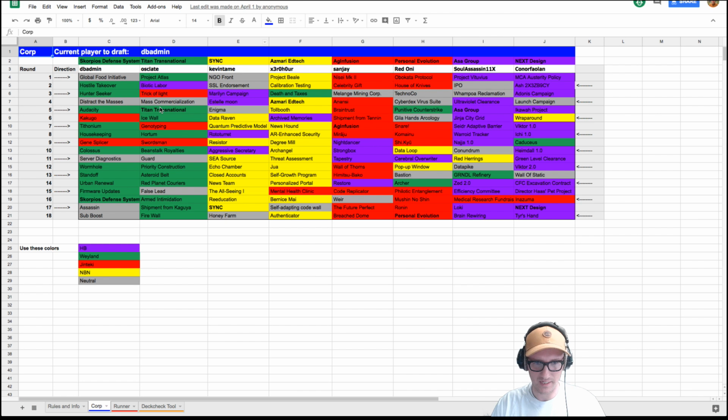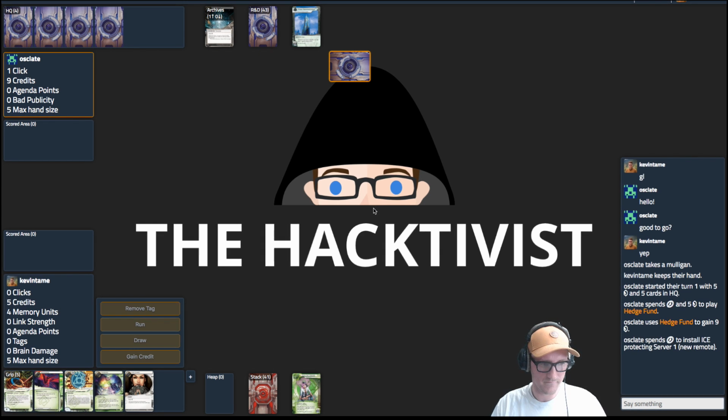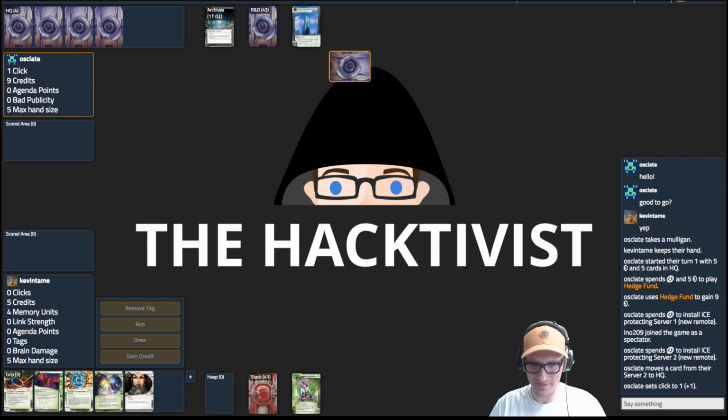I don't think she has any kill plan. Genotyping, Swordsman, Guard, Priority Construction. So her entire plan looks to be just a fast advance. But she also has this Priority Construction, which can be a little bit of a pain. Wow, 2 servers. I don't think she meant to do that.